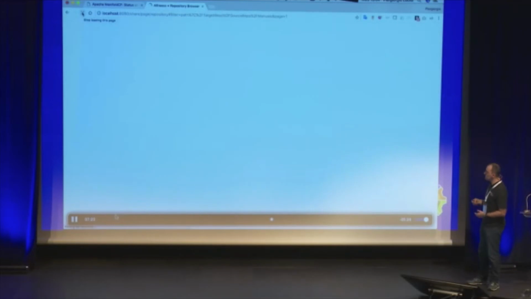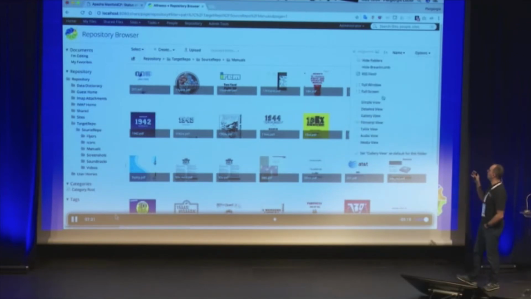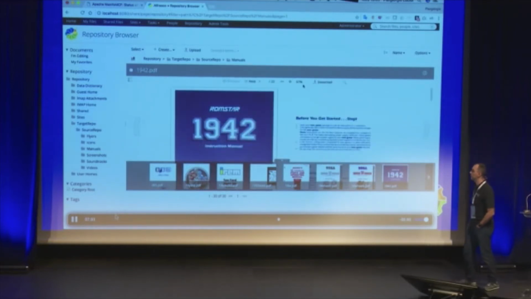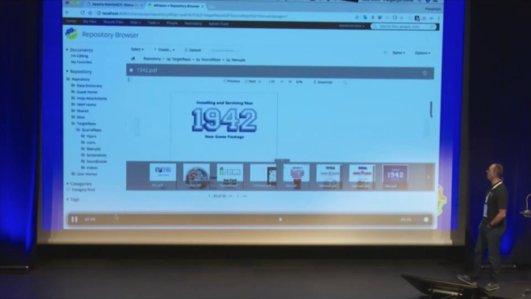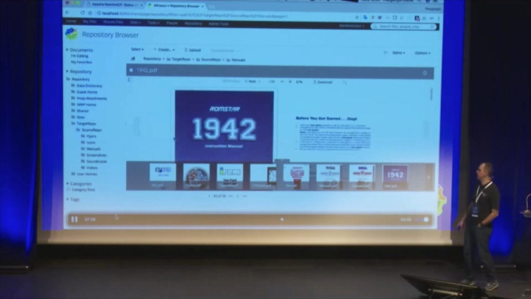So this is another task that we want to work on. These are PDF files, so another different asset. And as you can see, Manifold has correctly migrated all. So these assets are just migrated, and Alfresco has just created the new web preview for our PDF files. And 1942, a great video game.